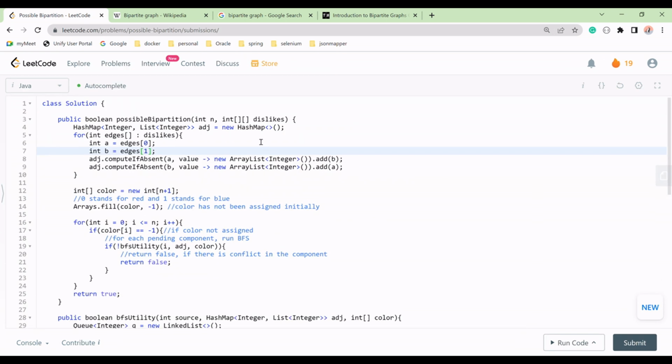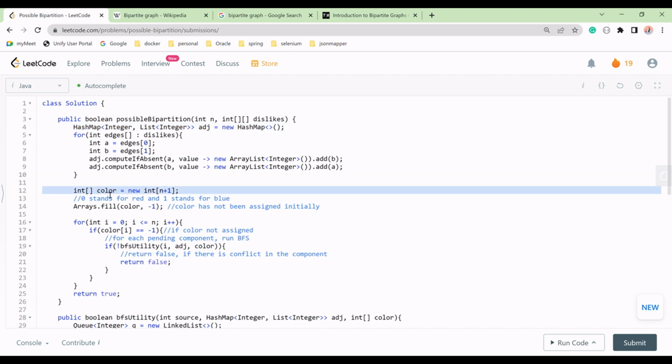Okay, we will start from here. What have we taken? We have been given n and dislikes, right? So first we will create one adjacent list, right? Because, see, in the algorithm, as I told you, first we will create the adjacent list, ADJ, that contains all the neighbors of the node, right? Then we will initialize an array color and store the color assigned to each node. We will initialize it to -1 for all the nodes to indicate no color has been assigned yet, right?